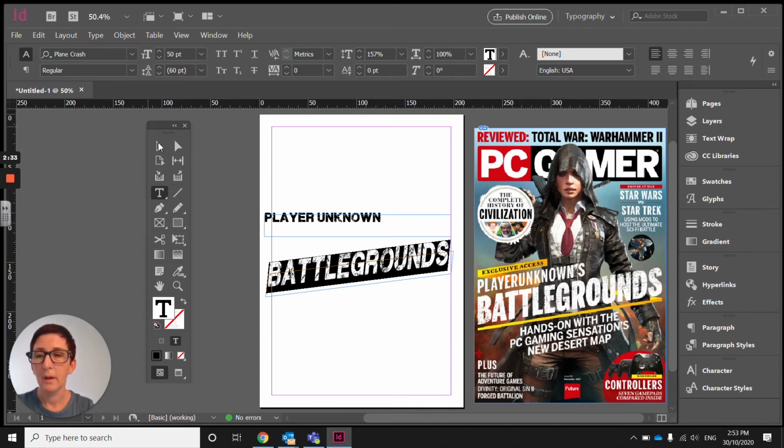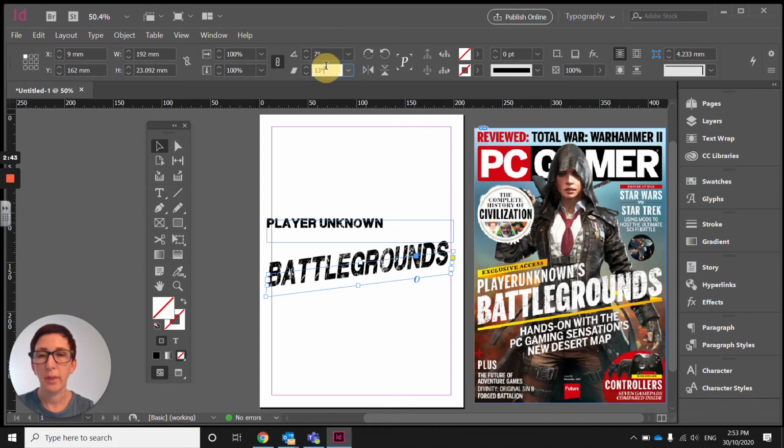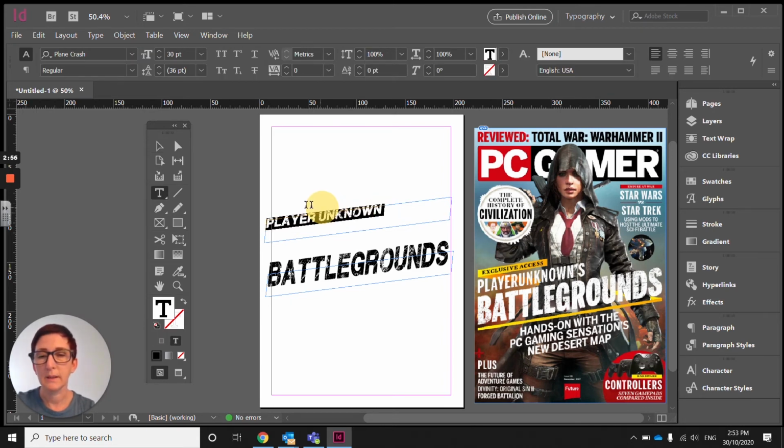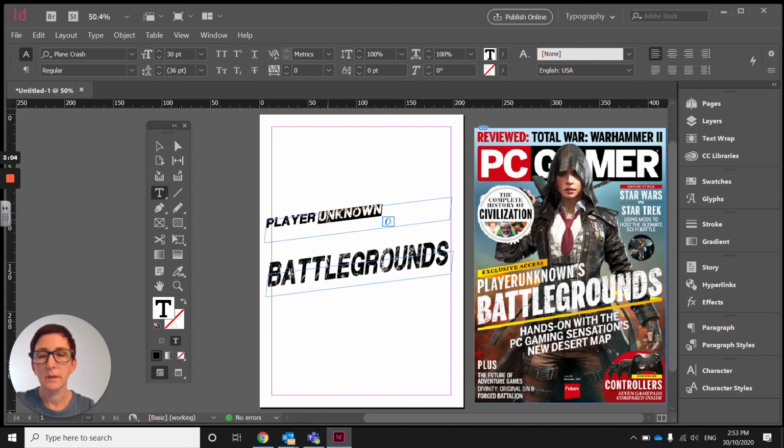That height gives it a bit more impact and makes it look bigger on the screen. So if we copy those settings for this other box, if I go back to this one, I can see that I typed in 7 for angle and 13 for shear. So for this box, I can type 7 and 13 straight in. I can also highlight my text. What did I have this set at? I'll have another look. 157. So I can do the same setting for this one, make that 157.